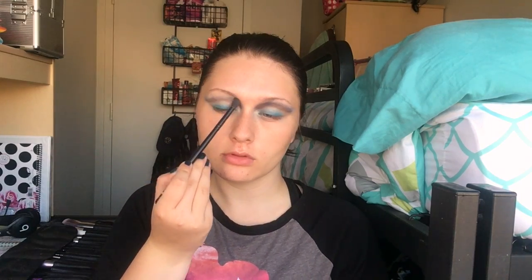Not enough that it goes away or mixes with the blue, but just enough to give it a little bit of softness so it's not so harsh. So now I'm taking the Midnight Moon highlight bar from Wet n Wild that came with the Midnight Mermaid collection and highlighting underneath my brow bone, and you guys will see I do my brows a little differently today.